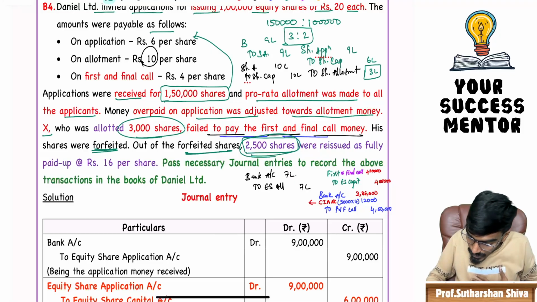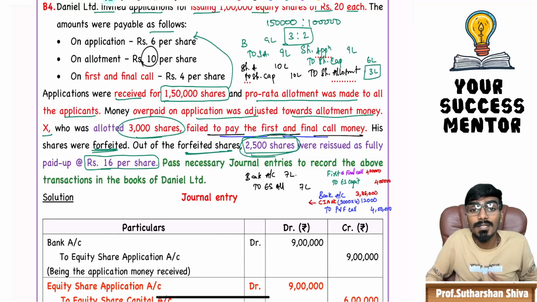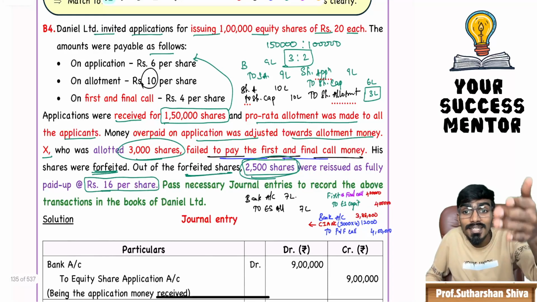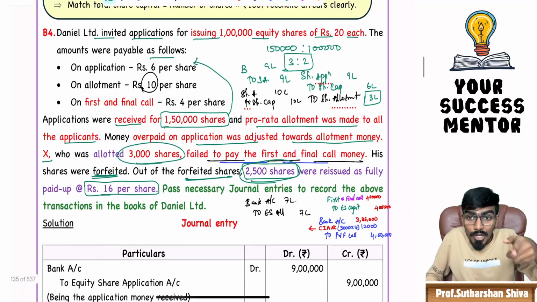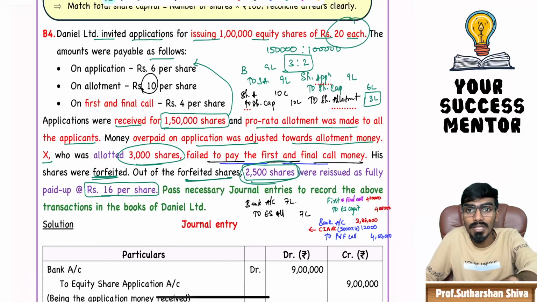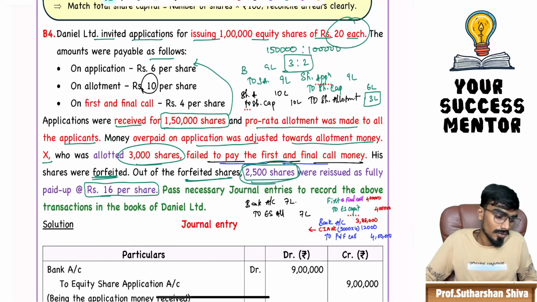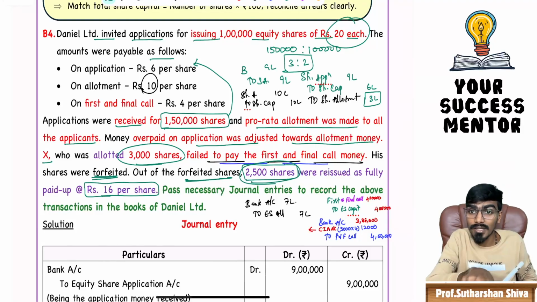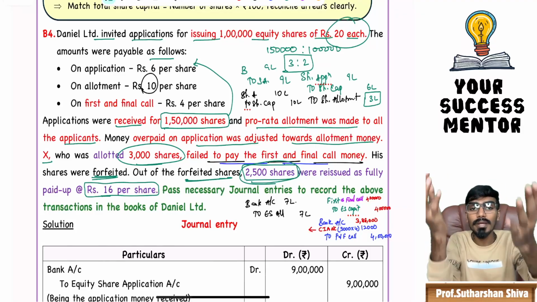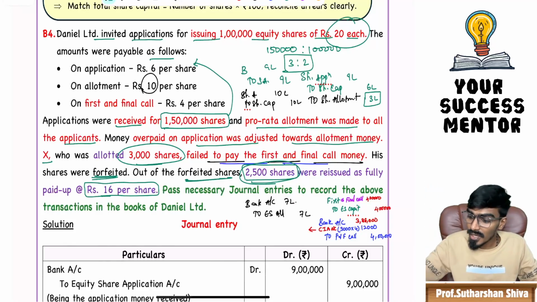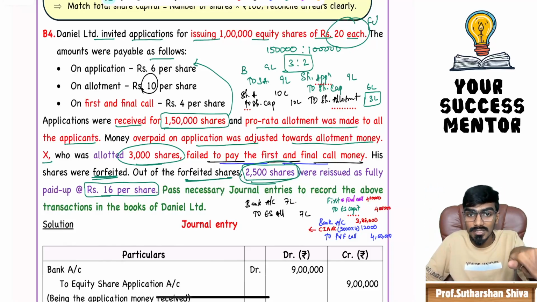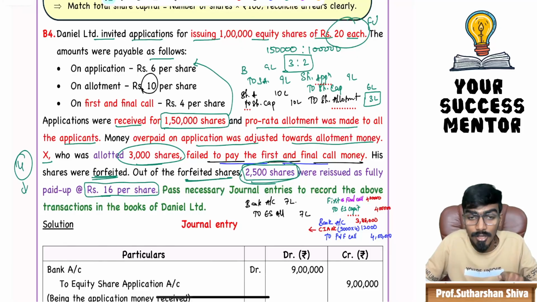At what price per share? 16 per share. So how much is the premium? If you do like this, that is wrong, because here the face value is 20. It is not 10. Don't keep in mind that 10 rupees there. Now the face value of the share is 20 rupees. On that 20 rupees, 16 means 4 rupees they are making a loss. Loss, sir. Remember that.